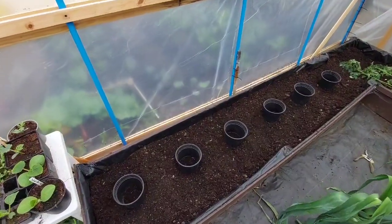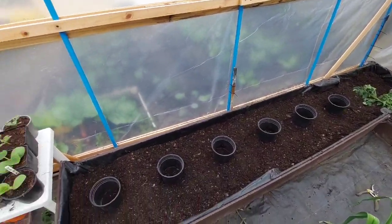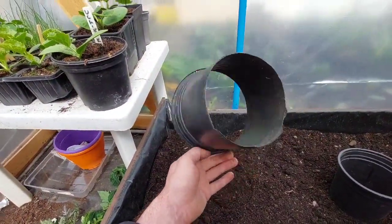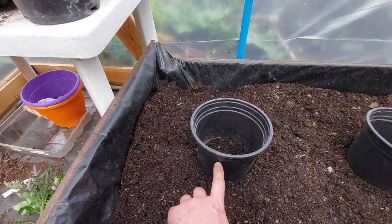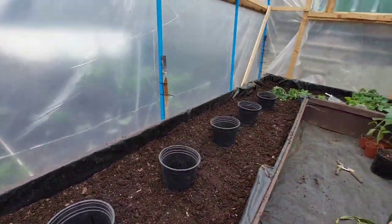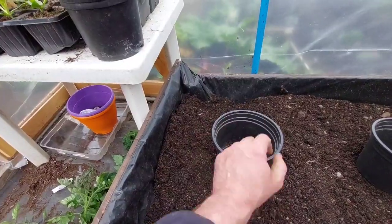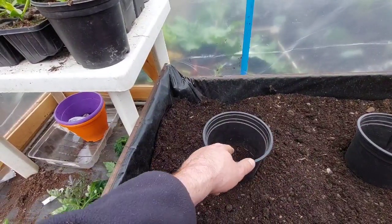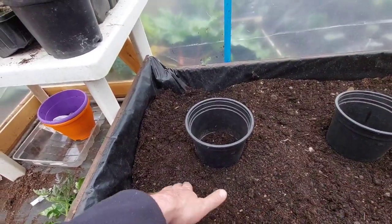And then I've got these pots, so I'm going to put an extra couple more in. So I'm going to put 1, 2, 3, 4, 5, 6. I'm going to put 6 plants in all together. So all I've done is got this pot here, chopped the bottom off, and that will be getting buried into the ground up to about there. Now what that is for, this is what I learned over the past couple of years of growing tomatoes. Once this is in, the tomato plant sits in the middle, and then when I go to feed a tomato plant, I would feed around that side, inside of there basically, and then the watering would be done around here.